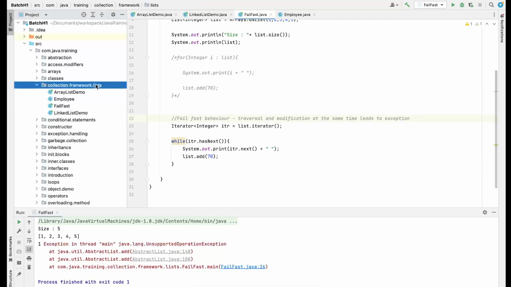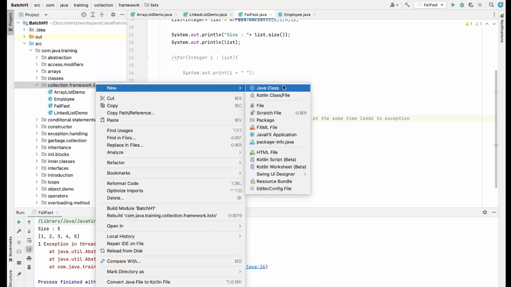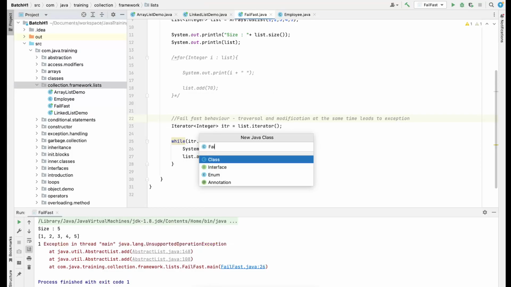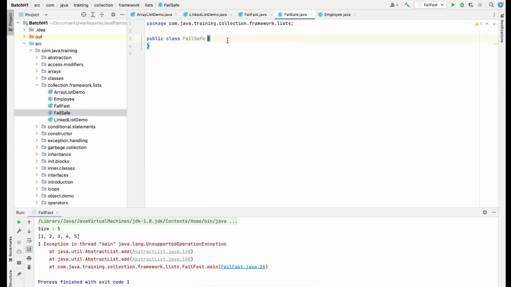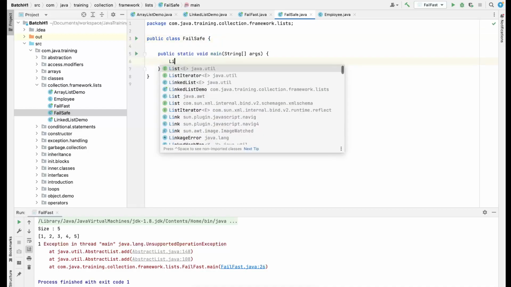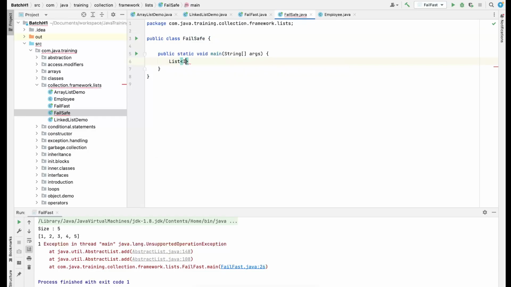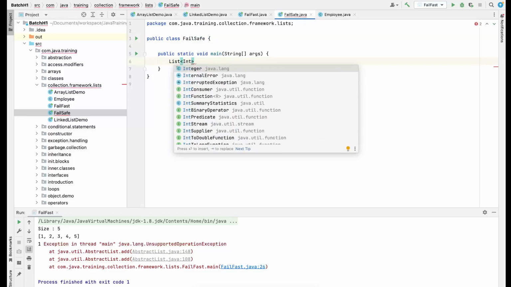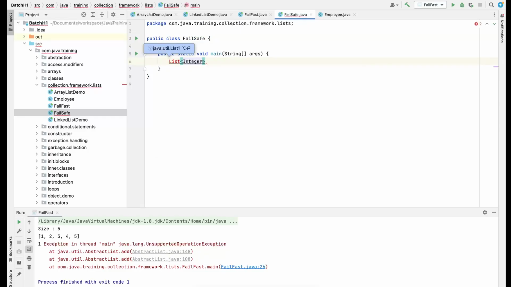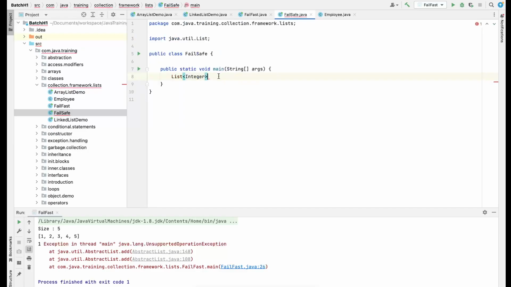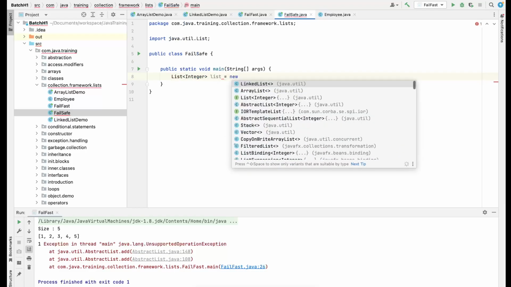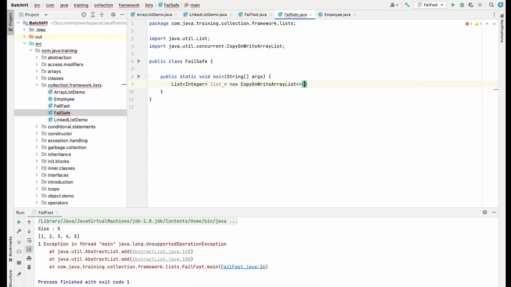But there are certain collections which are fail safe. Those will not throw you the exception, like CopyOnWriteArrayList.